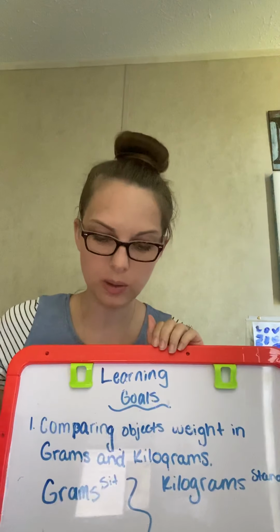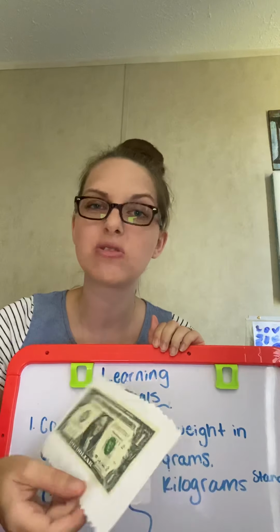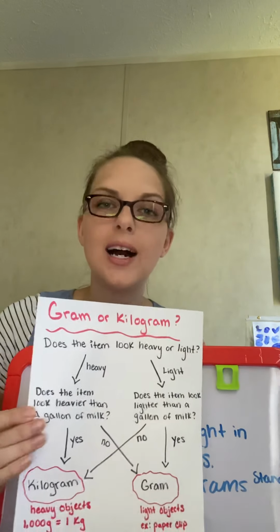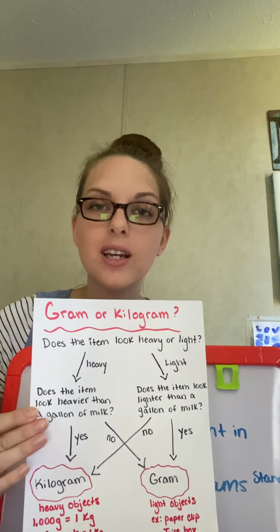So I think a dollar bill would feel light. So I would follow the light arrow. My next question says, does the item feel as heavy as a gallon of milk? So Levi, what do you think? Do you think this dollar bill would be as heavy as a gallon of milk? No, that's right. This is much, much lighter. And I loved how you used a comparison that the dollar bill is as light as a feather. I love that comparison because both items you could easily hold in the palm of your hand. And I loved how you remembered that.